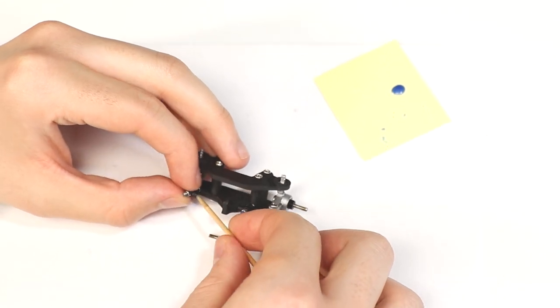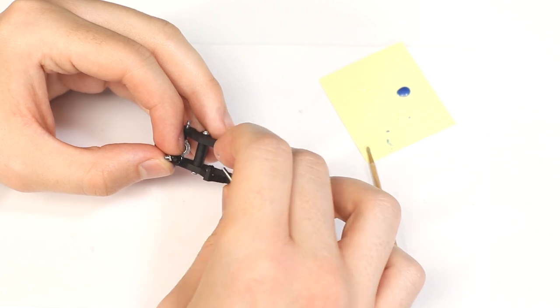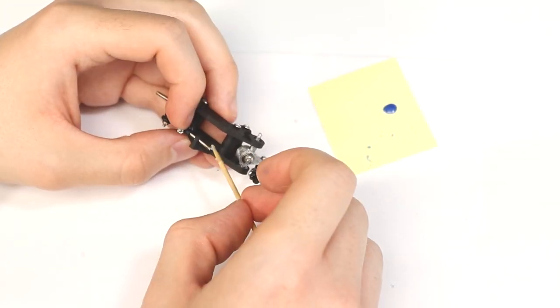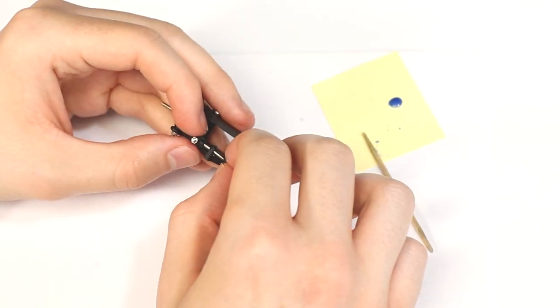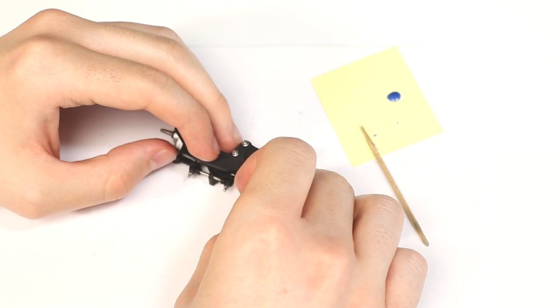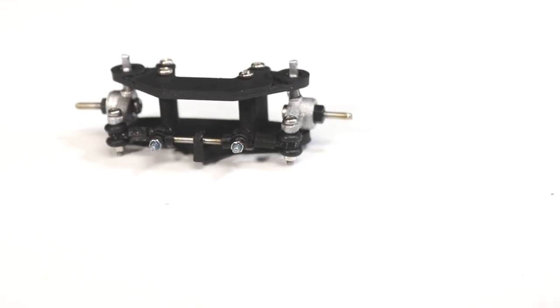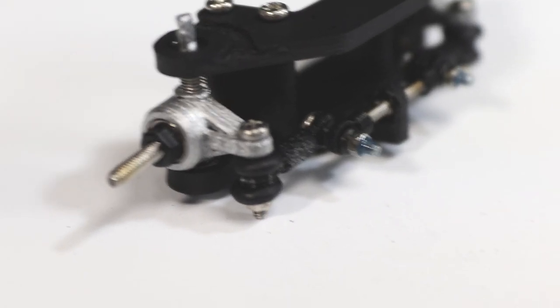Again, after test fitting to ensure the length is correct, I glued each center link end to the steel rod. Make sure your assembly is the same as mine and that it can steer left and right with minimal resistance.